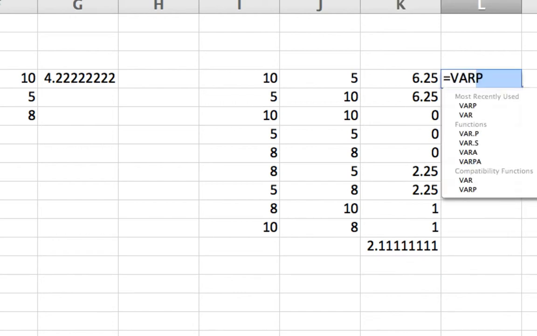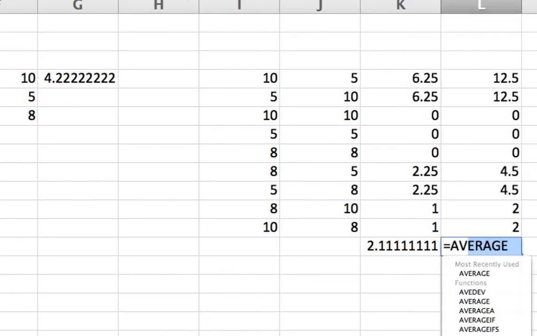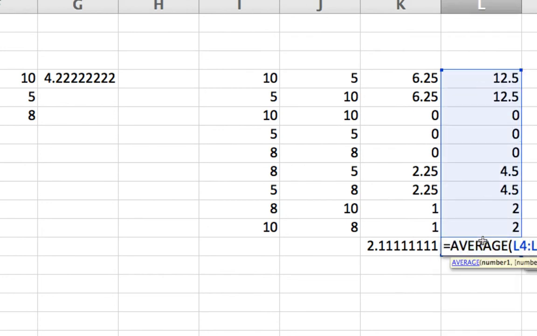However, if we calculate the variance divided by n minus 1, in other words, using this variance command, just VAR, no P, for each of these combinations, we can also take the average of all of those. And you see that on average, the variance for each of these samples is equal to the variance of this population. So dividing by n minus 1 is not just an arbitrary convention. The idea is we want the average variance of all these samples, all these possible combinations we could draw from the population, to equal the average variance of the population.